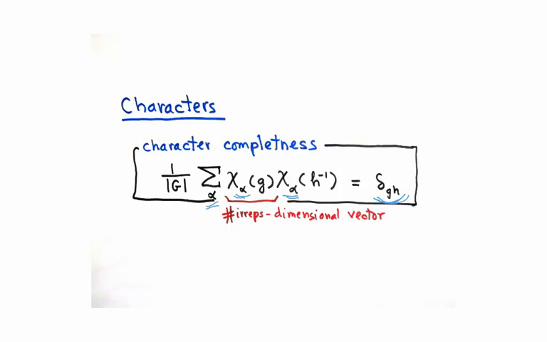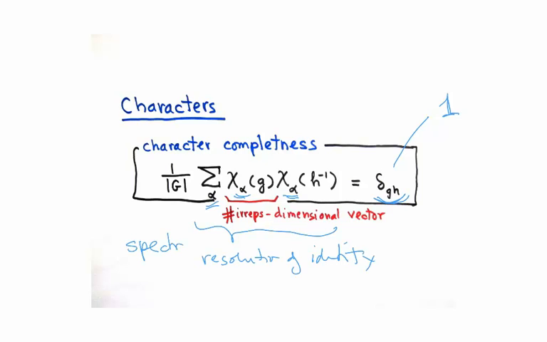Why do we care? Because we'll be able occasionally to insert this Kronecker delta on the right side. This is just identity. And this gives me a resolution of identity, saying that I can actually replace identity by the sum of irreducible representations. Let's illustrate this by the simplest imaginable example.